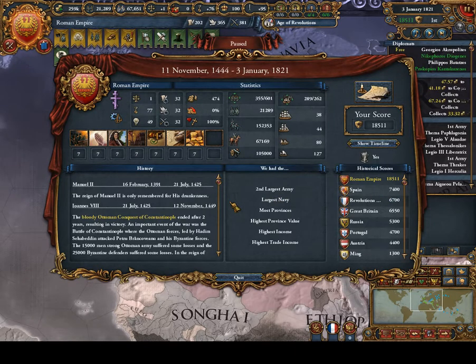Hello, this is Nuji here today, and today I will be showing you my Byzantium to Roman Empire game in Europa Universalis 4. It was from November 11th, 1444 to January 3rd, 1821. This was on Iron Man, but I did not have the Mare Nostrum DLC activated when I played, so the achievements are disabled right now.